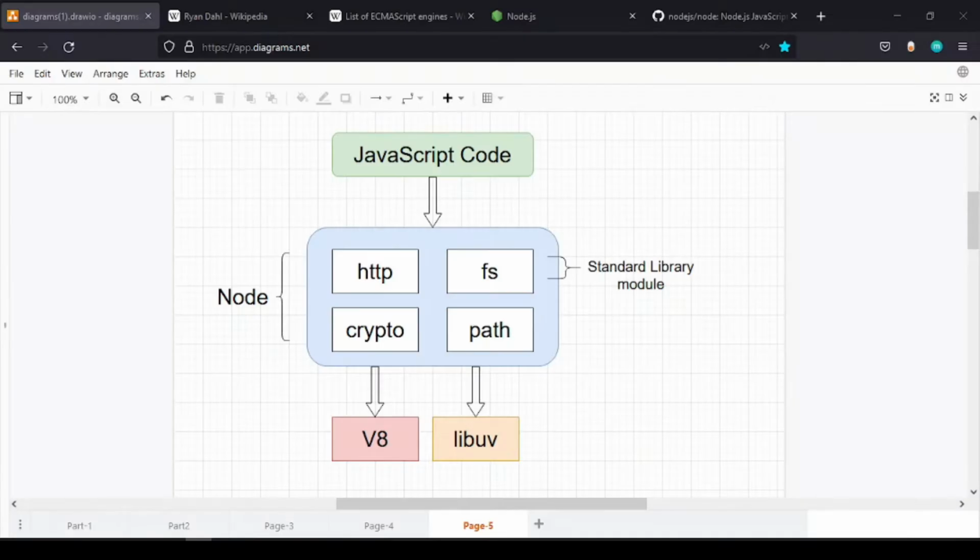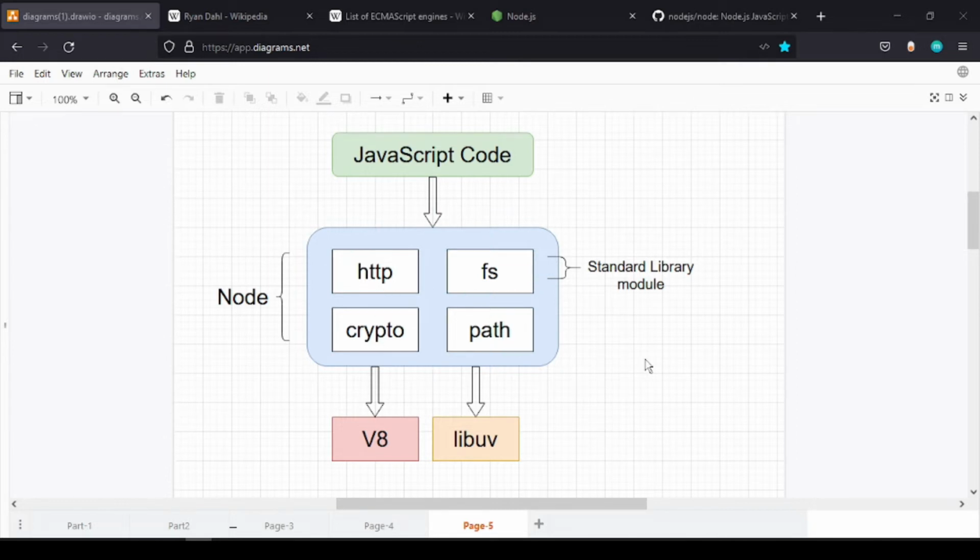That's not a problem. The interesting thing to understand now is the architecture of Node. The code that we write in JavaScript essentially comes to this Node environment. It's the runtime environment, which contains certain standard library modules, for example file system, HTTP, crypto, path, and so many others.